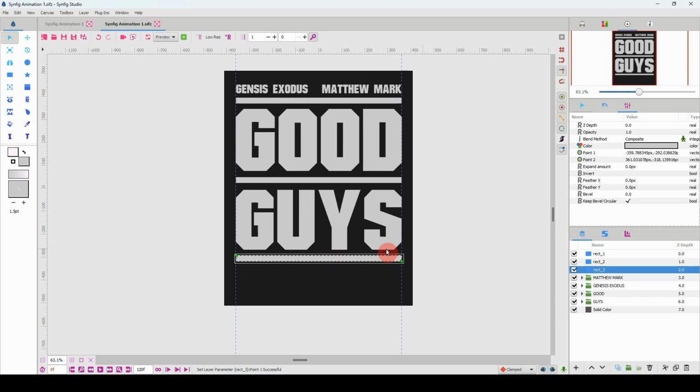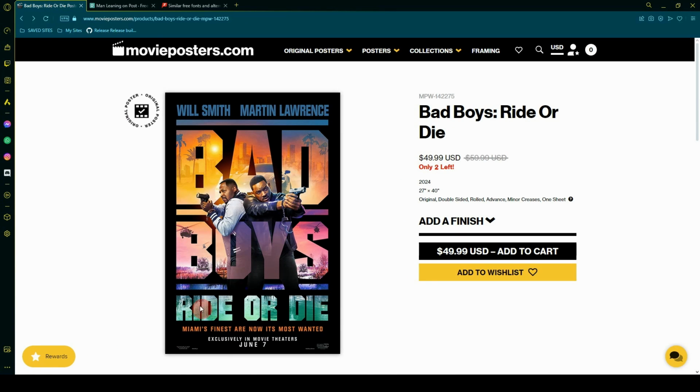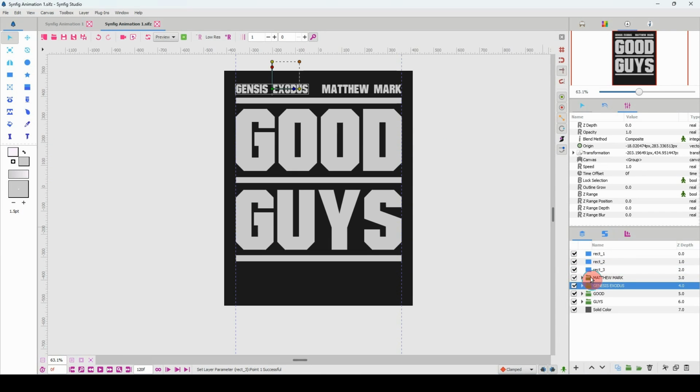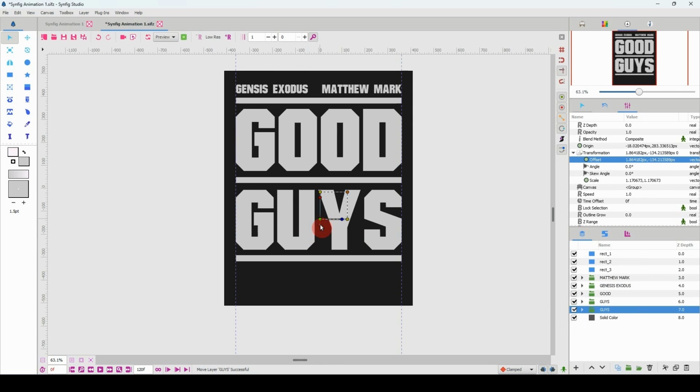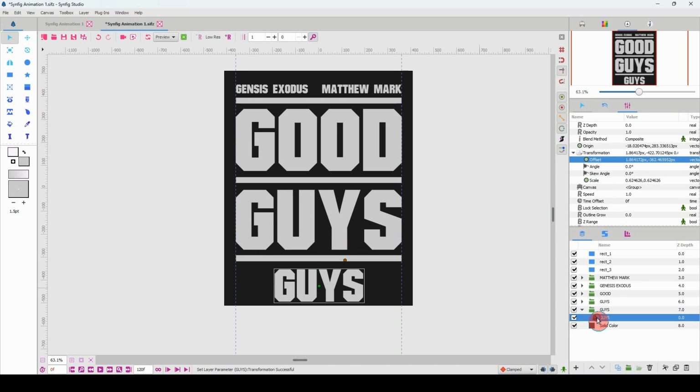Okay, so now we need a tagline, because if we notice in our flyer here it says ride or die, but I think I'm going to go for something like go and live. So let's work with that. Yeah, that actually works. So let me select this, duplicate it, and move this one down like so and scale it. And let me go into the text layer and alter the text here.